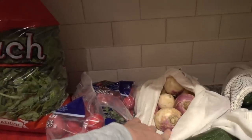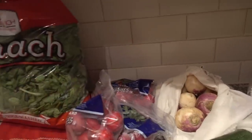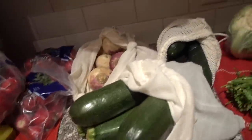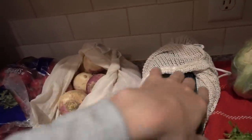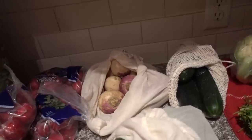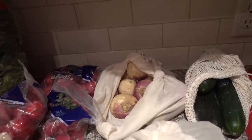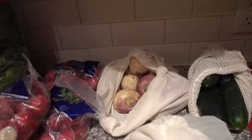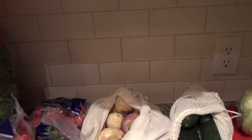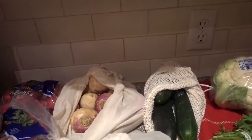I just chop these up into little pieces and put them in the slow cooker for my nightly soup along with the protein and some zucchini, for example. I also got some cucumber, or 3. I'm always on the fence with cucumber from Kroger because it can be a little woody in the interior. So I just got 3, but I have some dried dill. I think I'm going to make a little cucumber dill combo. I figured that'd be delish.